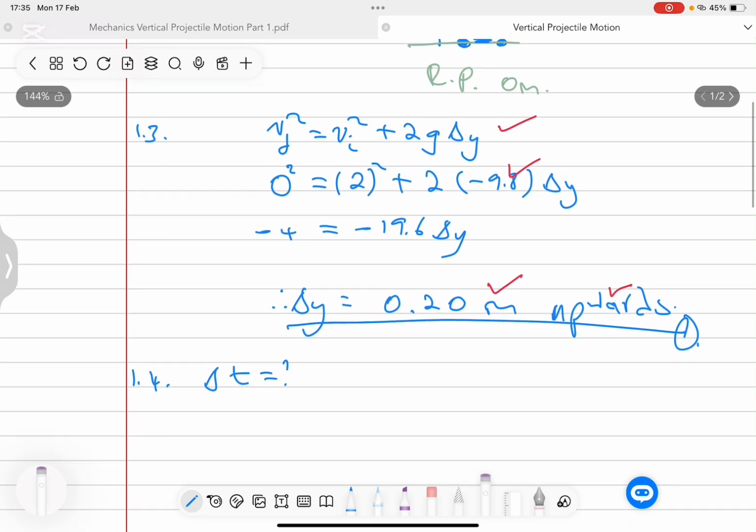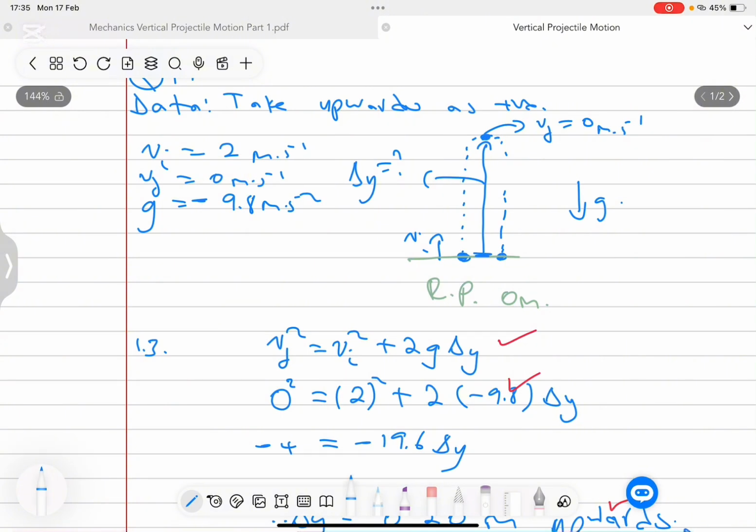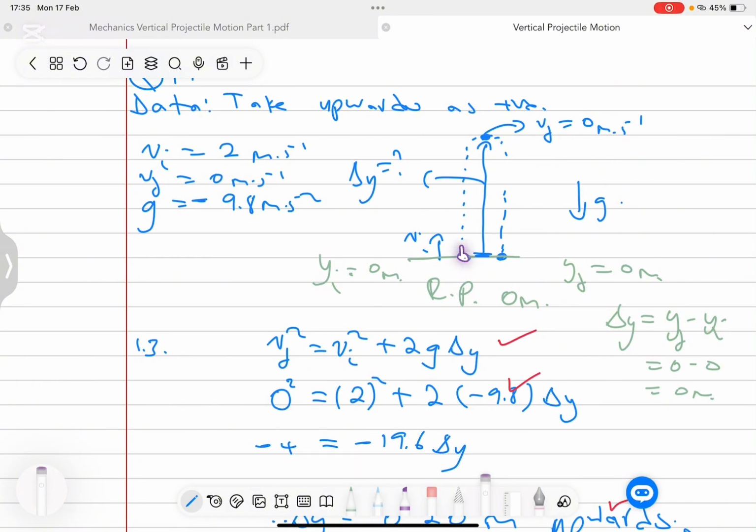Now, if you look at this time, there's various ways of doing it, but one of the first ways maybe is to say that the initial position of the ball was 0 meters, right? Meaning it started here at the position of 0 because it was at the reference point. Then it returns again to the same position it started with, meaning the final position is also going to be 0. So this means this ball was not displaced. If you look at the change in y, remember change in y will be y final minus y initial. We're going to have a 0 minus a 0, which is just 0 meters. This ball was not displaced. It actually moved from 0 and came back to 0. So the displacement is 0.